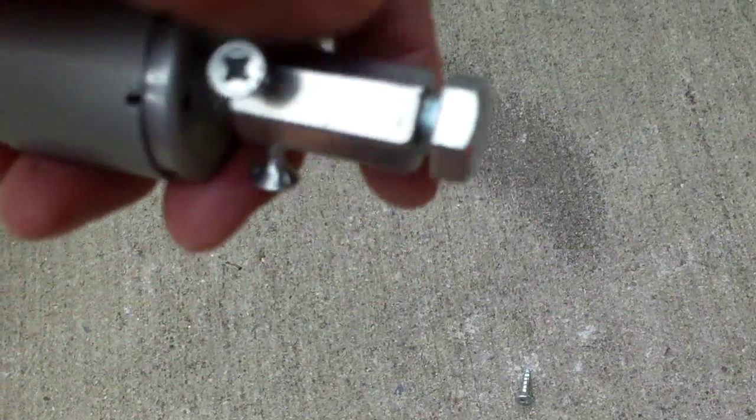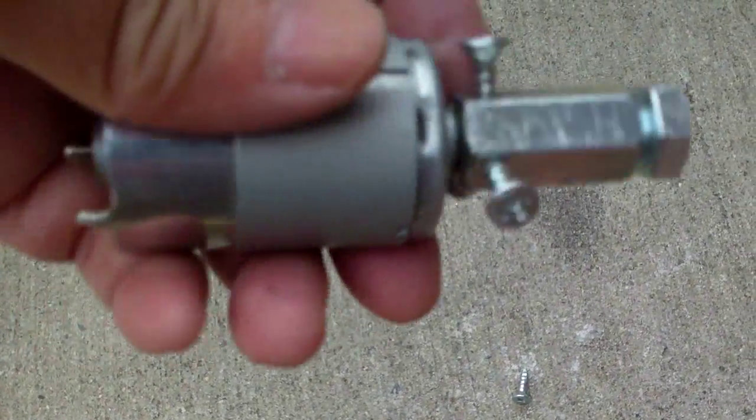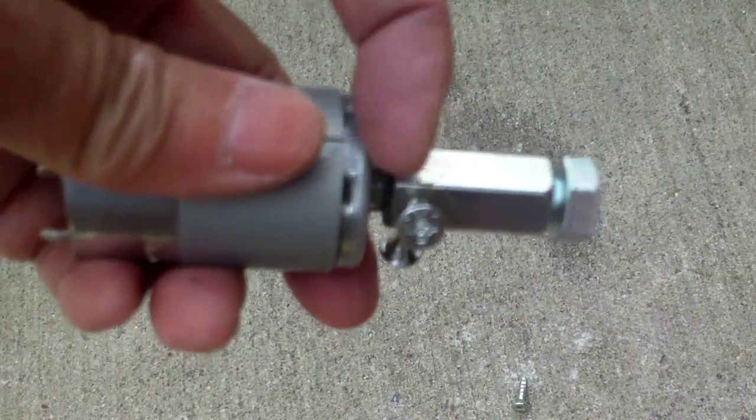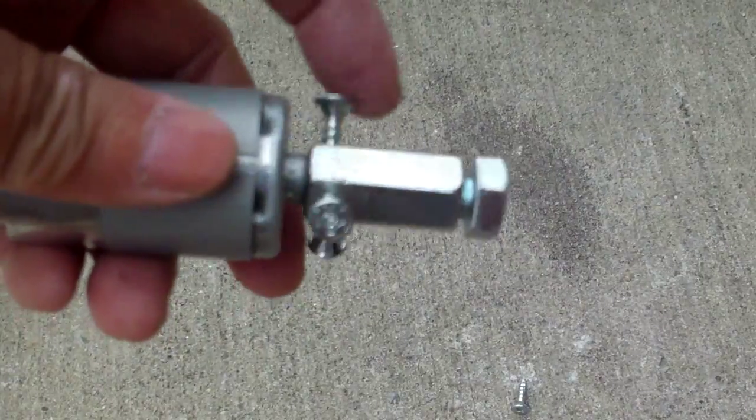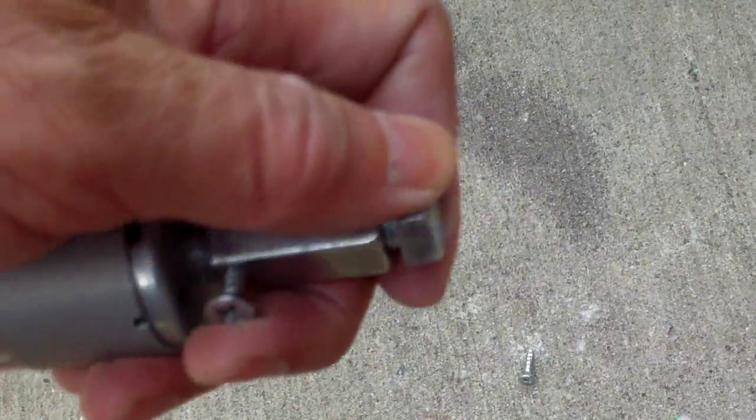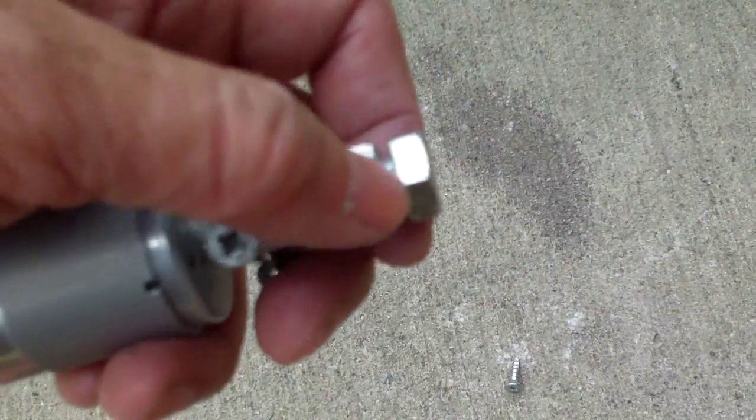Theoretically you can make a ceiling fan that blows downward as well as draw air upwards. Like in the winter you might want to draw the warm air up and in the summer you want to blow the air downwards, but for now I want it to blow downwards. Worst comes to worst I'll just screw this in and maybe epoxy the blade in.